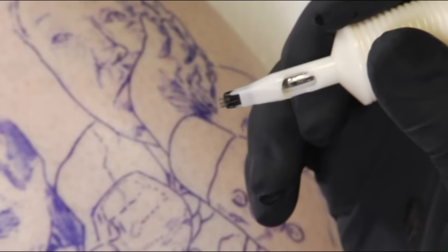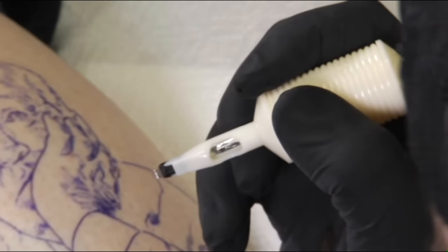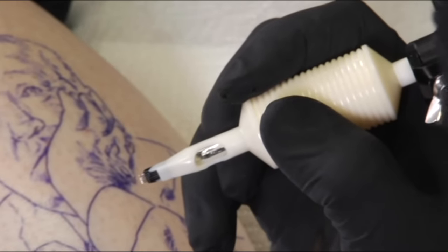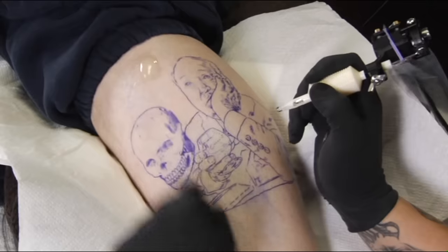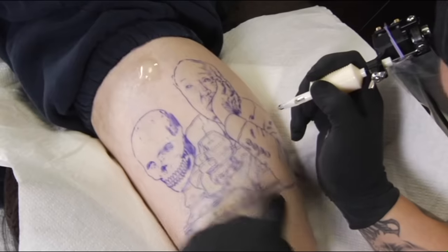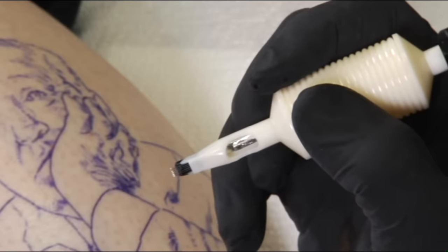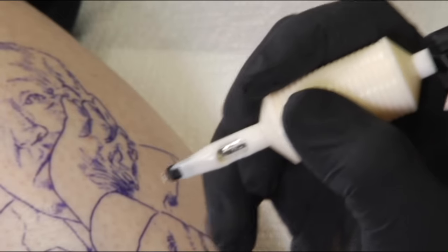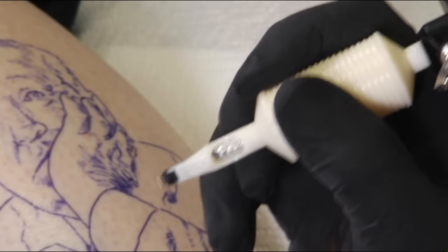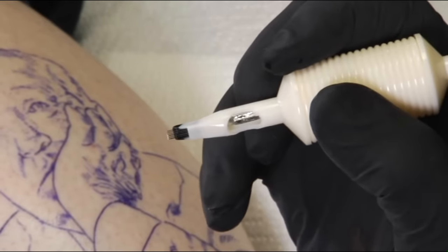This is a bug pin 10 needle, and it's an 11 mag in a 9 mag tube. What that means is the needle's a little bit smaller. I'm sure people are familiar with the bug pins versus the regular number 12s, but I use the bug pin 10s. I got introduced to that technique from Bob Tyrell, and the needles are smaller, so it basically leaves smaller holes in the skin. And if you have a bunch of smaller holes, it's that whole concept of it looking more gradient and more faded and more shaded nicely versus the bigger holes. You can still pull off tattoos just fine with the number 12s, but for me personally, the number 10s just do it a little bit easier.